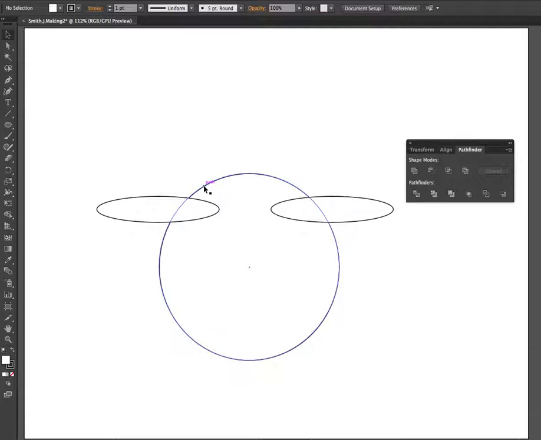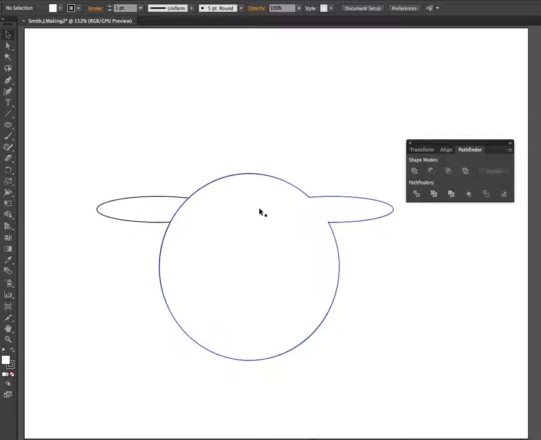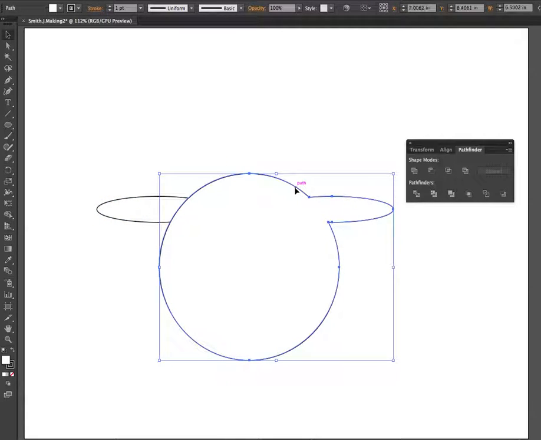I'm going to do two different things with these. This one I'm going to select, and then I'm going to select that, holding Shift to select both at the same time. Then I'm going to click the first one, which is Unite. That joins them together into one shape and trims off the excess that wasn't necessary. And the other thing to note is it brought the joined piece together into the front.